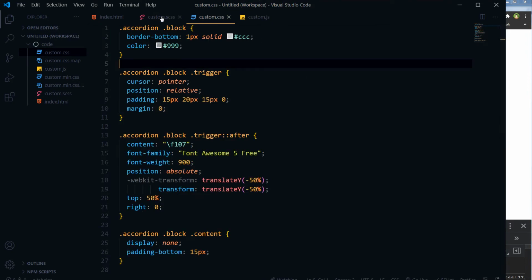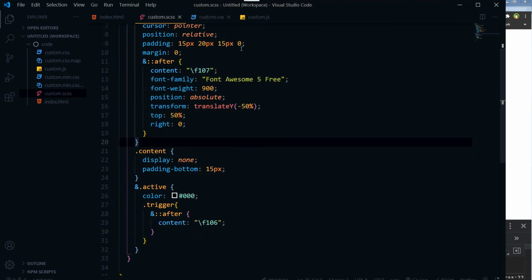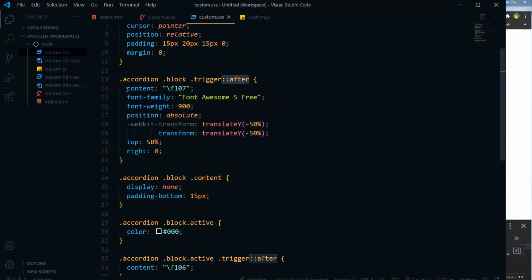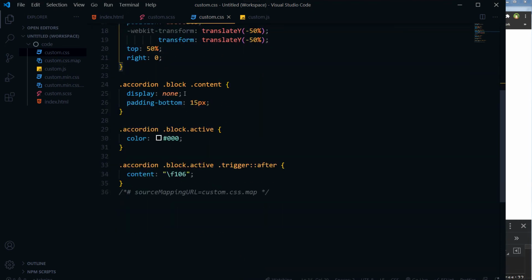This is the output from this .scss file. So we have got this block that has got border bottom and color as gray, and we have got this trigger that is heading, and for trigger we have got pseudo element after, that is that icon, its content is this icon Unicode, and then this is font family, font weight, and we have got content that is display none at the start, and it's got some padding from bottom.